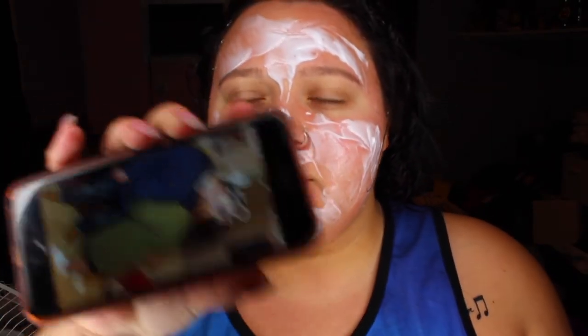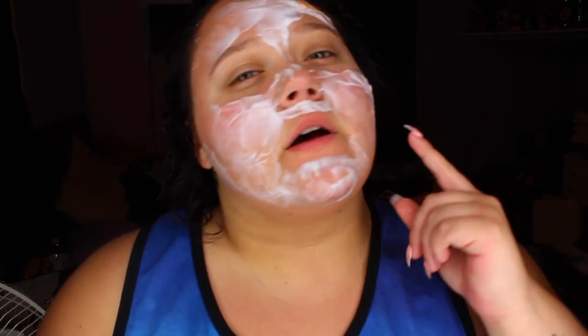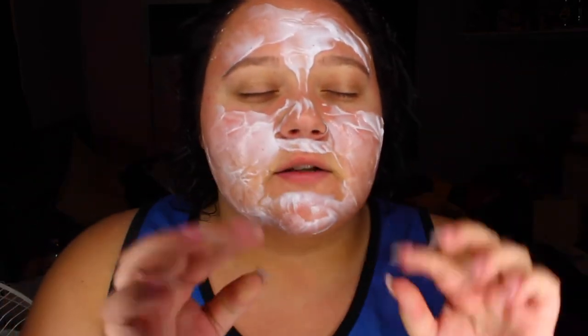So it's been 15 minutes. Parts of my face absorbed a lot and almost dried down, but where I had it really thick it's still going strong. I'm going to go rinse this off. My face feels super refreshed — I wouldn't say it's hydrating and plump, but I do feel refreshed and it is smooth.